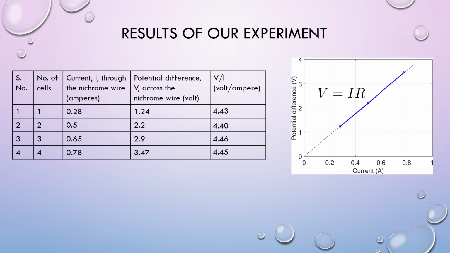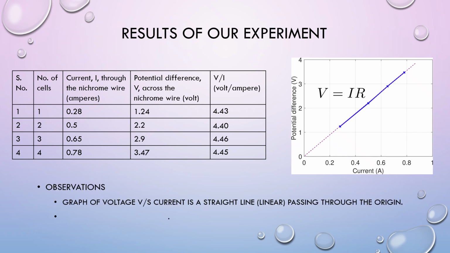Now we can extend this graph. What we can see is that the graph of potential difference versus current is a straight line that passes through the origin. So exactly like what we have seen in the beginning. So this is precisely what Ohm's law is stating. So we have the relation V equal to IR. When I increases, V also increases. As you can see here, when the current increases, the voltage also increases. And the relation between current and voltage is that of a straight line as indicated by this equation here. Moreover, when the current is 0, the voltage also is 0 as we can see by extending this line here.